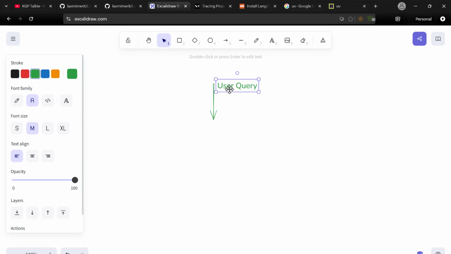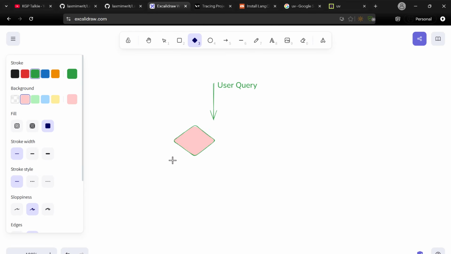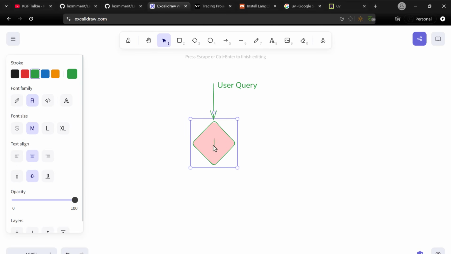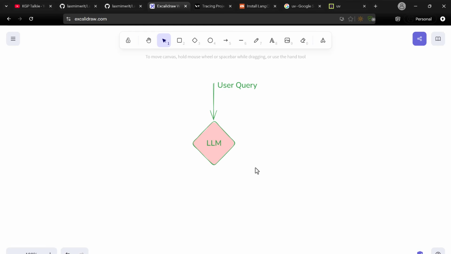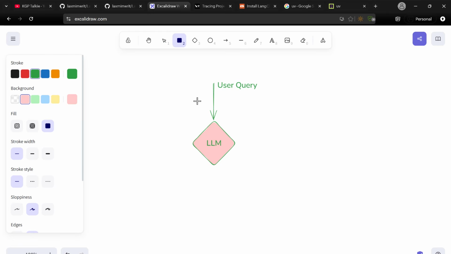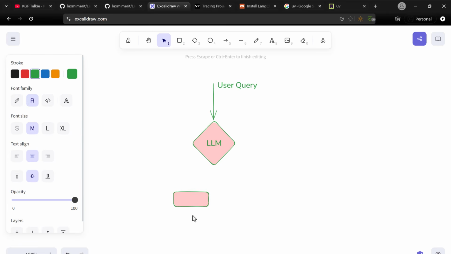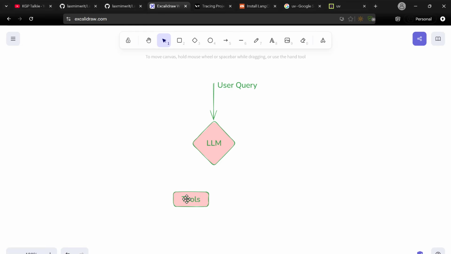Once the user has a query, this query goes to the LLM. So here you have your LLM. The LLM is actually the thoughtful part, so this is going to think about something. The LLM is going to think whether it is going to call a tool or not. So basically, the LLM calls a tool. The tools are like a set of operations, basically. Some set of operations the agent cannot do on its own.